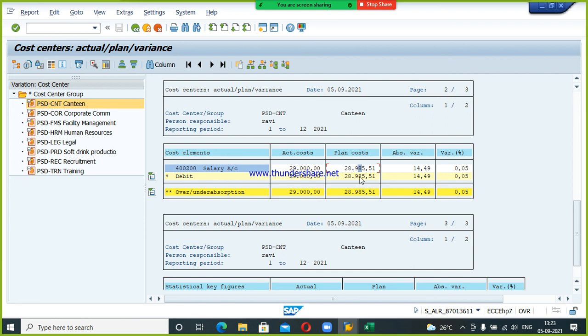So if planning is 28,000 and actual is 50,000, what is the use of planning? Because plan cost is 25,000 and actual cost is 50,000. 50% variation, right? So we need to avoid that extra cost. We need to analyze what is the reason for this much of actual cost. In that case he got some problems in the department, he needs to rectify, sort it out by seeing this kind of report, right? Company will not pay more than this. This is my plan, right?